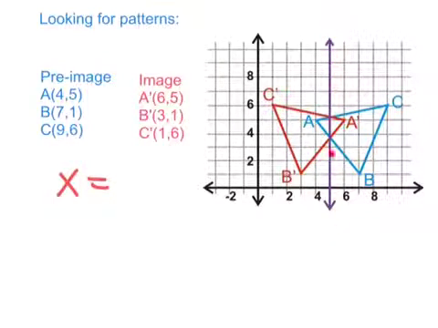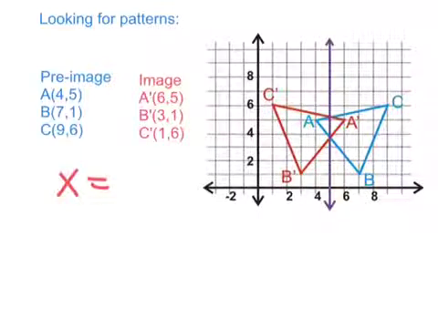We can see it in the picture here, but if we didn't have that, how would we find it? We can notice that this line is directly between our C prime and our C. This line is also directly between B prime and B and between A and A prime. So this line of reflection is directly in the middle, or the midpoint, of these values. And so what we need to do is find the value that's directly in the middle, x equals a constant. Looking at the picture, we can tell that it's going to be at 5.